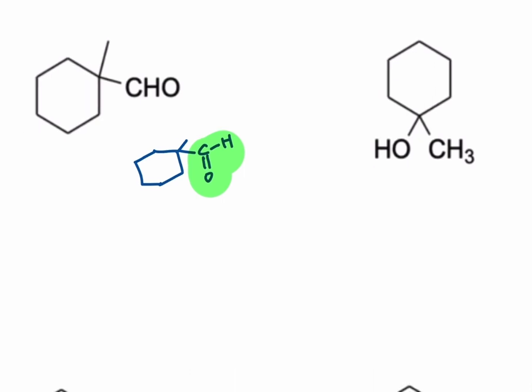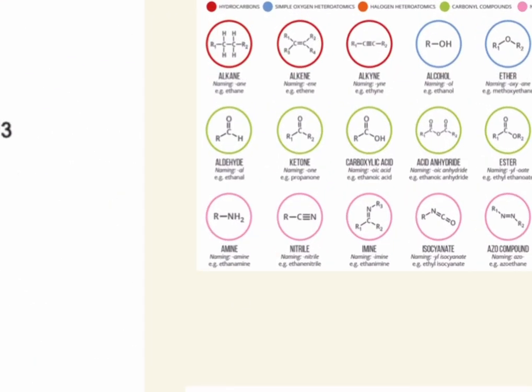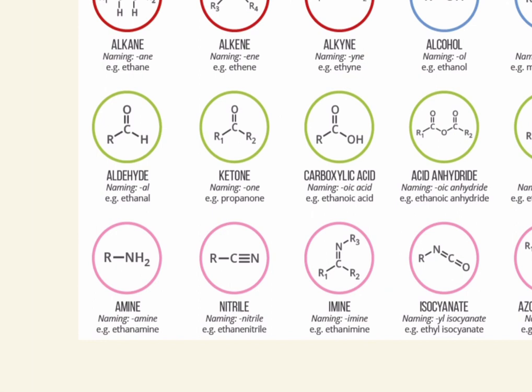Now let's take a look at the chart to verify our functional group. Here we have an aldehyde. So this is the carbonyl functional group. We generally call this carbonyl. And when you have 2 R's on the carbonyl functional group, we generally call this a ketone. When you say R, it's basically a methyl group or ethyl group, or it could be any alkyl group, right?